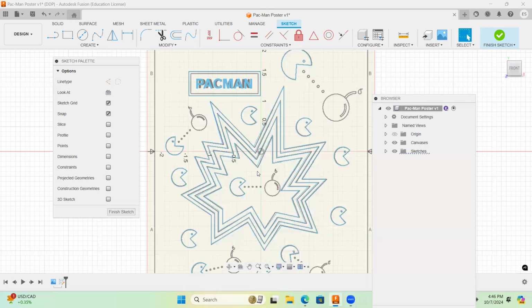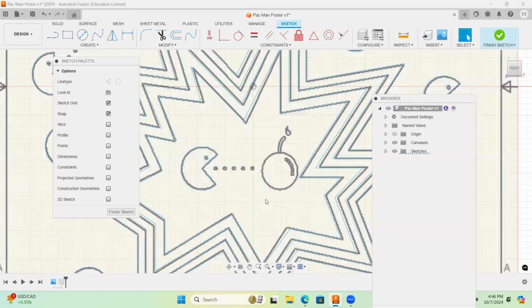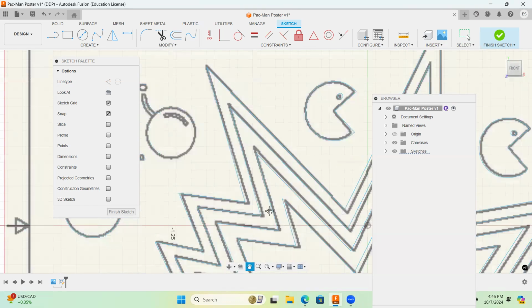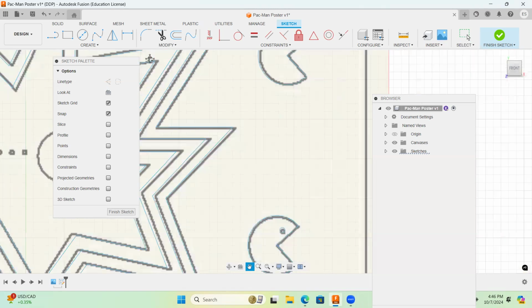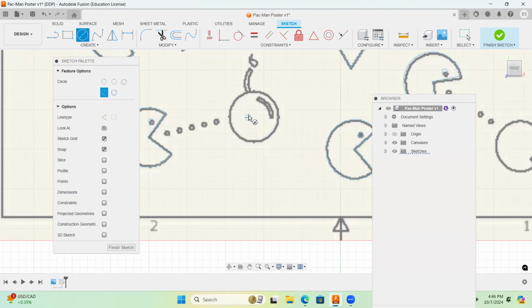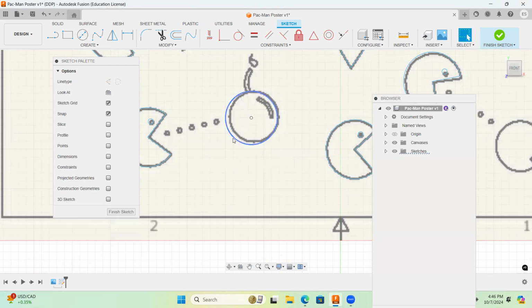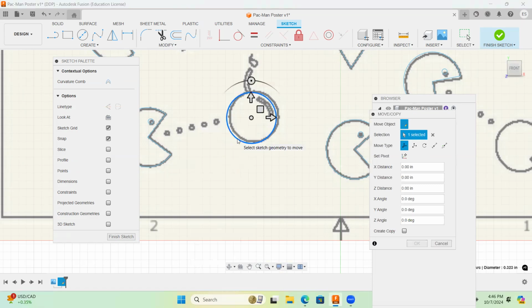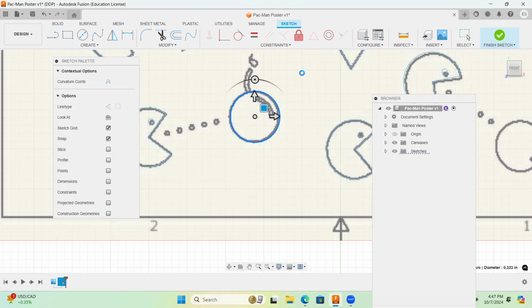So we're going to go ahead and tackle one of these cherries here. We're going to zoom way in and grab one of these. I'll do this one here. I'm going to grab my circle tool and find a center somewhere. I'm going to try to get the same general size, but I can move this. If that looks about right, I can just move this over so it looks right. Okay, that works for me.